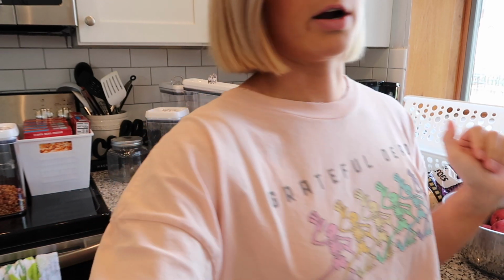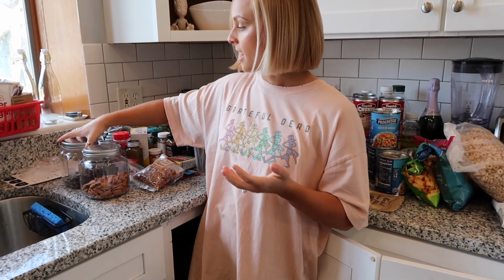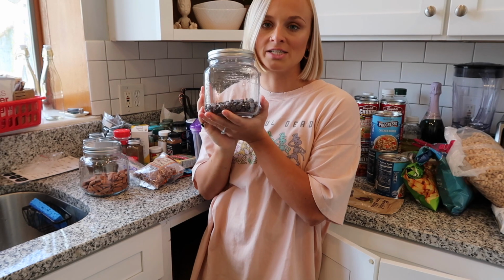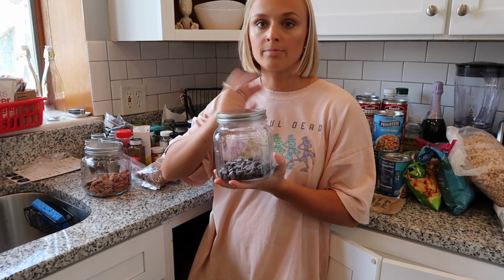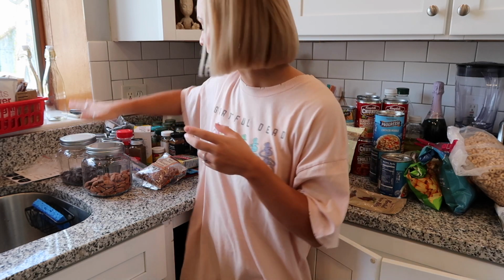Oh, let me show you the other jars. I have almonds in this one, and that one's perfect. And then I have chocolate chips in this one, and obviously our chocolate chips are gone anyway, so I'll have to restock, but I'm always using chocolate chips for pancakes, cookies, banana bread, literally whatever. So I definitely need more chocolate chips, so that's a perfect jar.